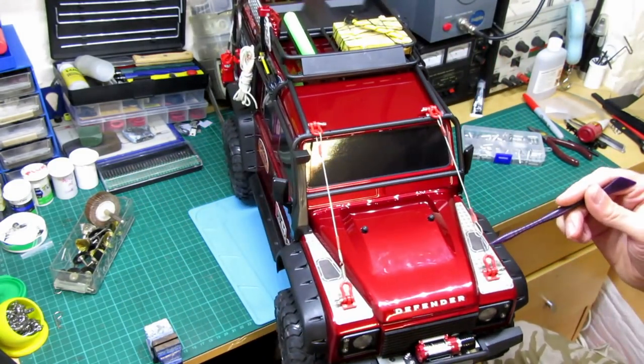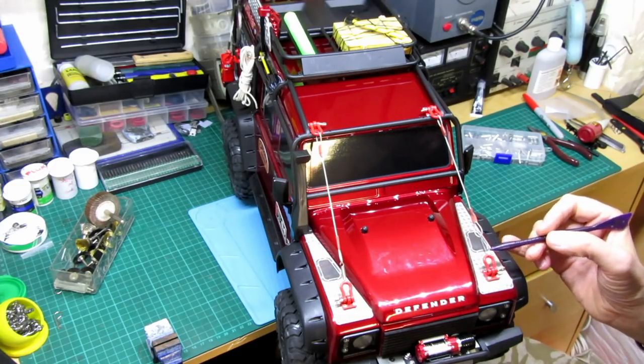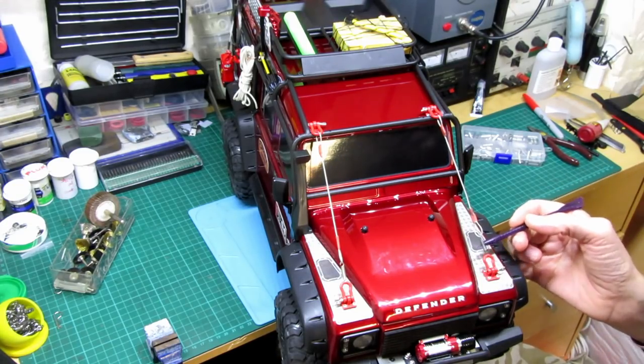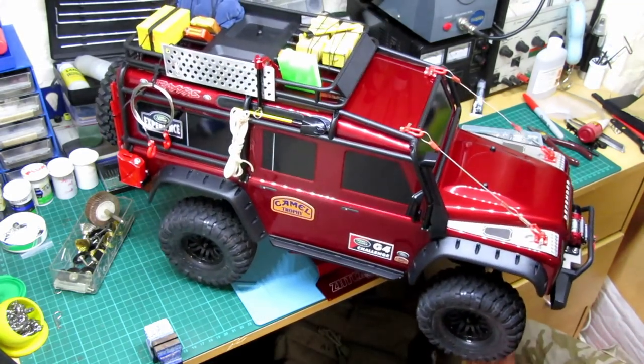I'll change these out for some other way. I did try and search on the internet for some turnbuckles, because I wanted it to look a bit more realistic, and I can't find them that small. So these will have to do the job for now. But as you agree, I think it looks okay.